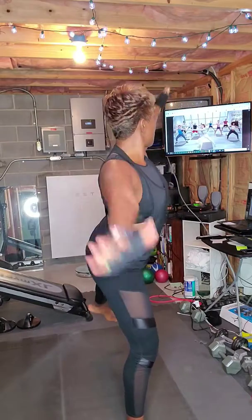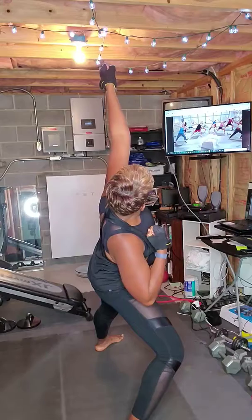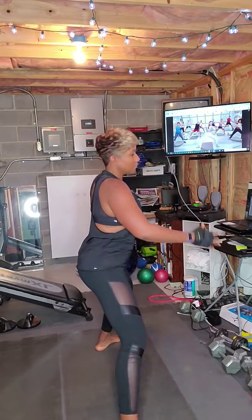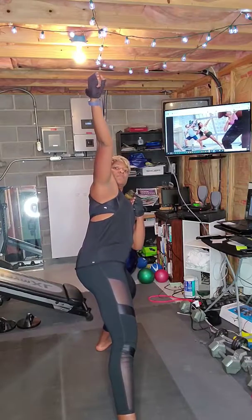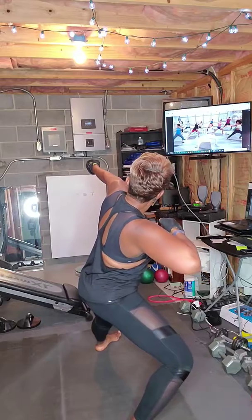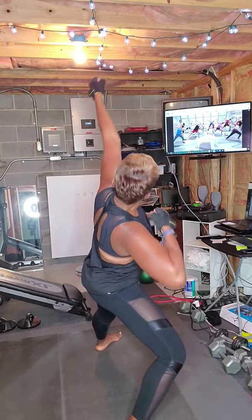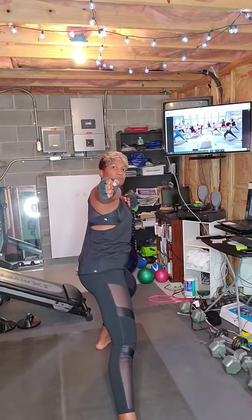Back to the bow and arrow. Reach, shift the body right away, push your arrow to the sky. Switch. Bring a little heat into the legs here, but it shouldn't feel like work — we should be pulling some heat, bringing some heat into the body, finding our breath. Beautiful.